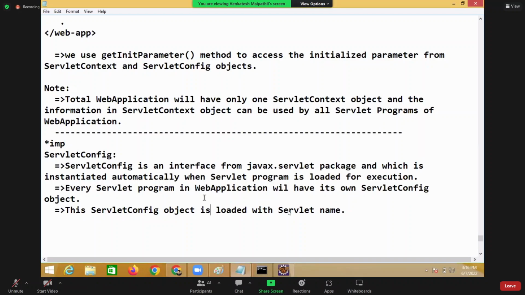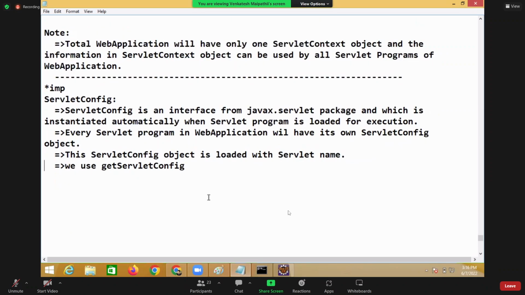The method name is getServletConfig. Make a note: we use the getServletConfig method to access the reference of the servlet config object.